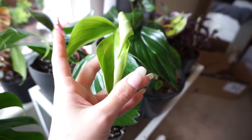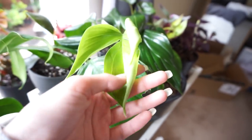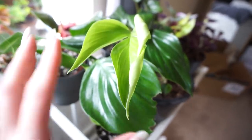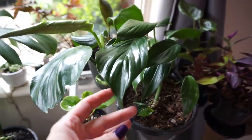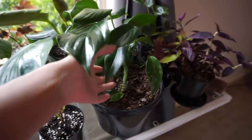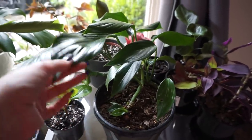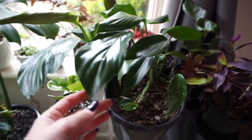Now, I think, oh God, I can't remember. I think I actually have some more footage of me talking about this just like yesterday or the day before. If I've got it, I'll insert it now. I'm not gonna lie, guys, this is my absolute favorite plant at the moment. It's a dragon's tail. There's some debate about what this plant is called, and I haven't been able to work it out 100%, but it's commonly called a dragon's tail.